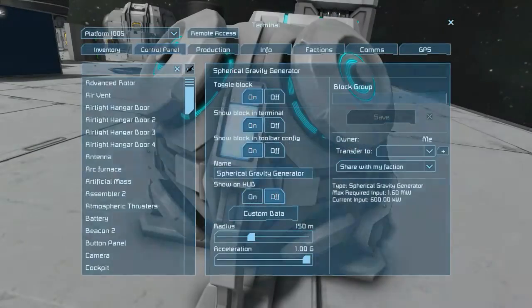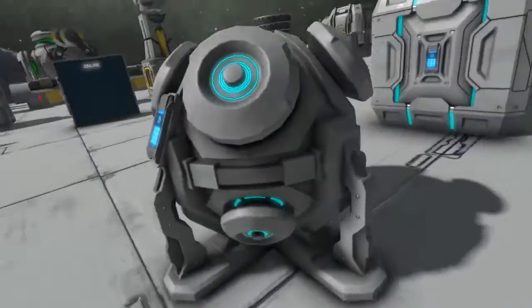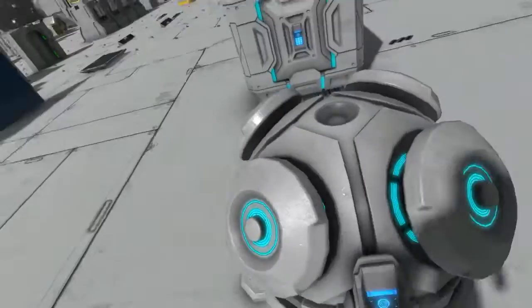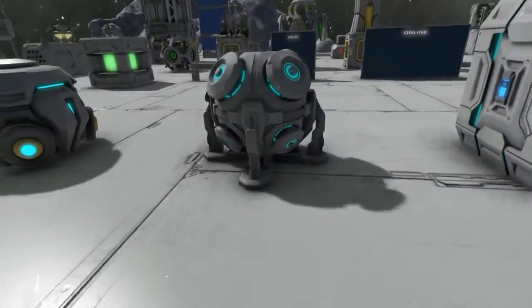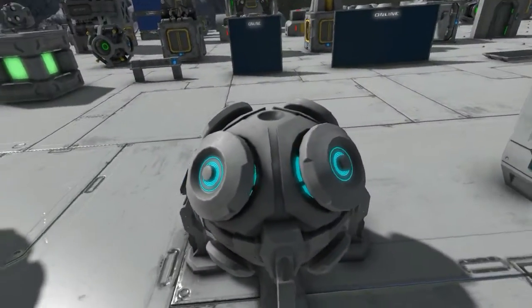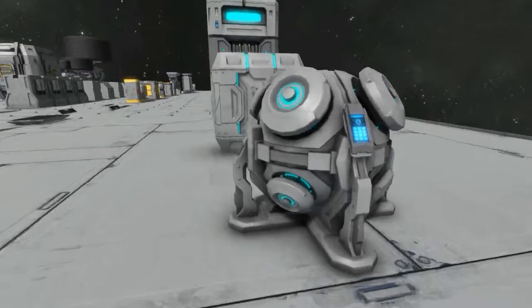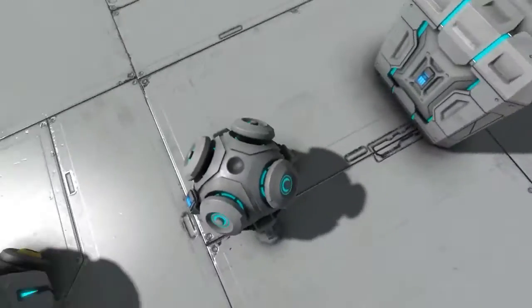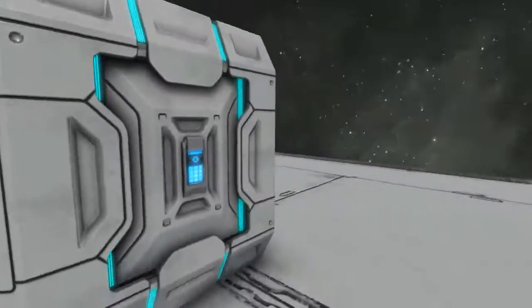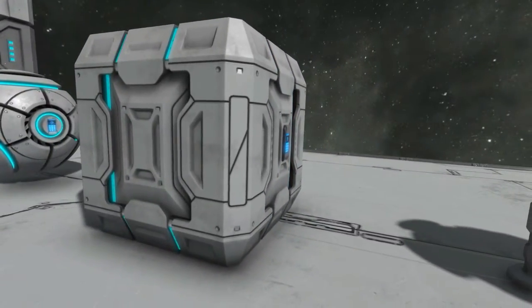Here we have the spherical gravity generator. I like this thing. I've never used it. I want to. I've always had this idea of using it for a sort of shielding device, to project or push away projectiles that are coming in, such as artillery missiles.